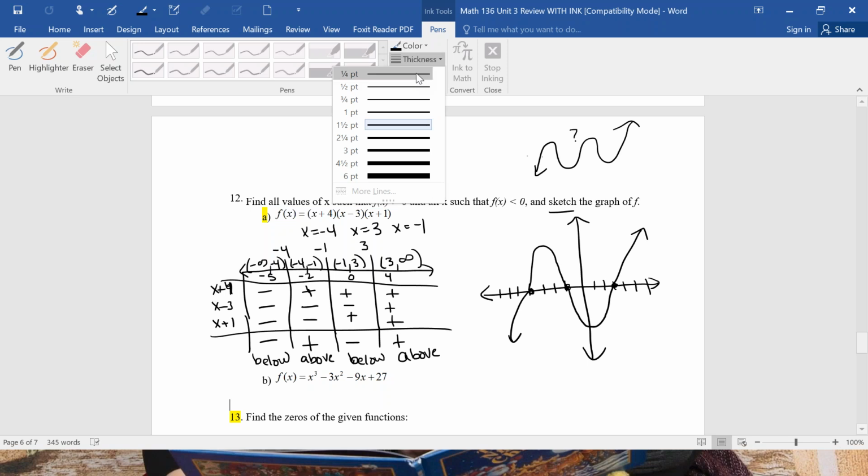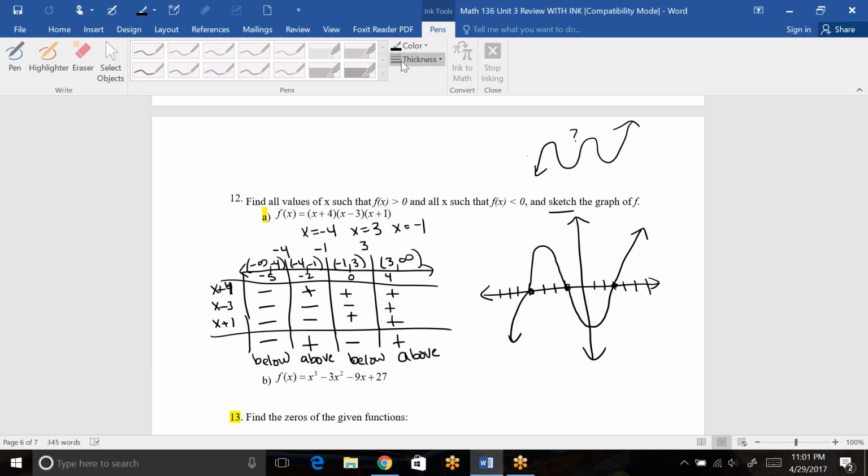Now, the last part of this that I had left out is that we have to write the little interval notation. So on your test, there'll be blanks for this. It'll say f of x is less than 0 and f of x is greater than 0. I don't know which one's on which. It might be greater than 0 on the top, but the most important thing is to pay attention. Less than 0 means your negative intervals. Greater than 0 means your positive intervals.